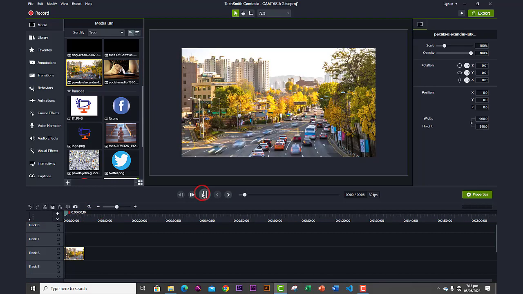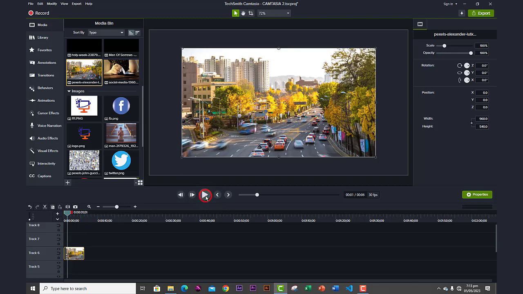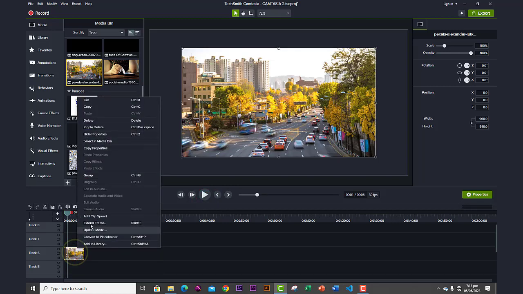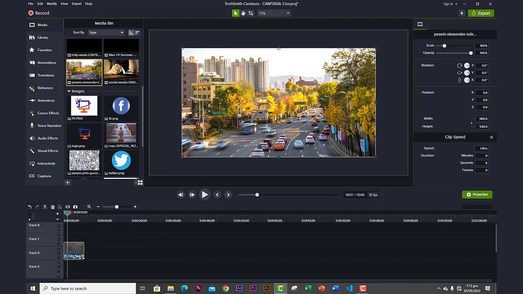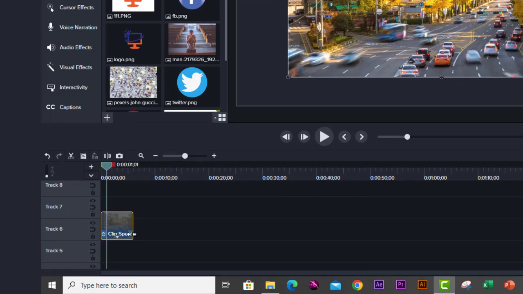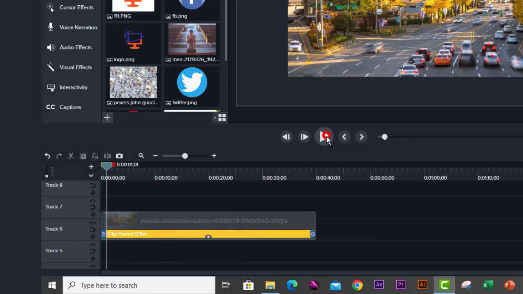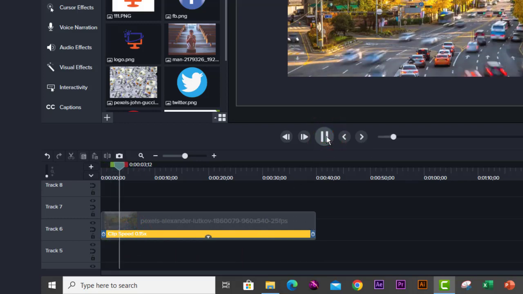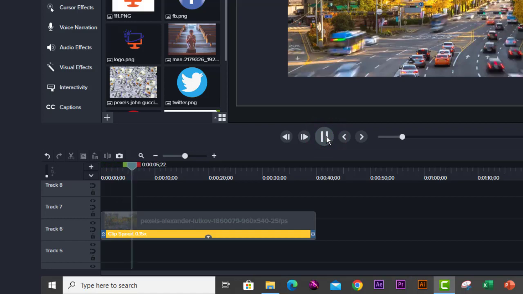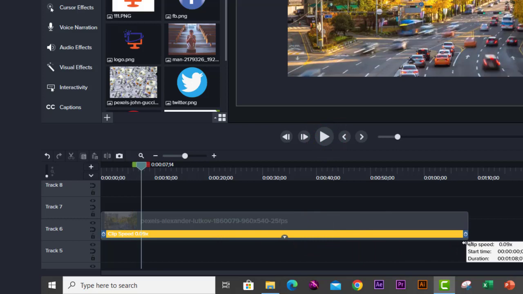This is the default video, and I can make it slow down. I can do this in slow motion, as you can see. What I'm going to do is right click on add clip speed, and extend it. The blue section that you have down here, where you have this clock at this end and this clock at this end, I'm just going to drag that to make it slower. If I play this now, you can see that it's not as fast as the first time I played it. I can drag further to actually make it slower.